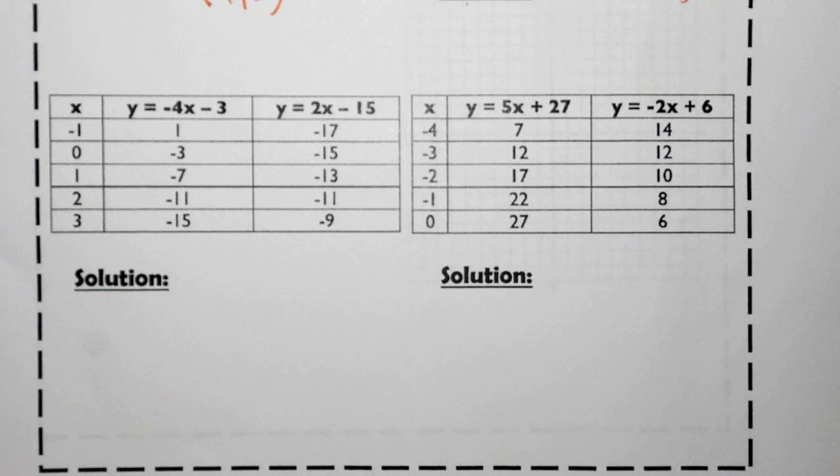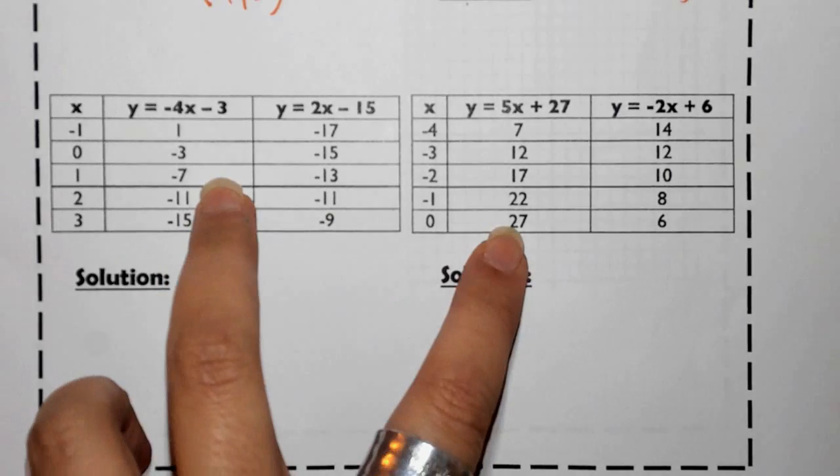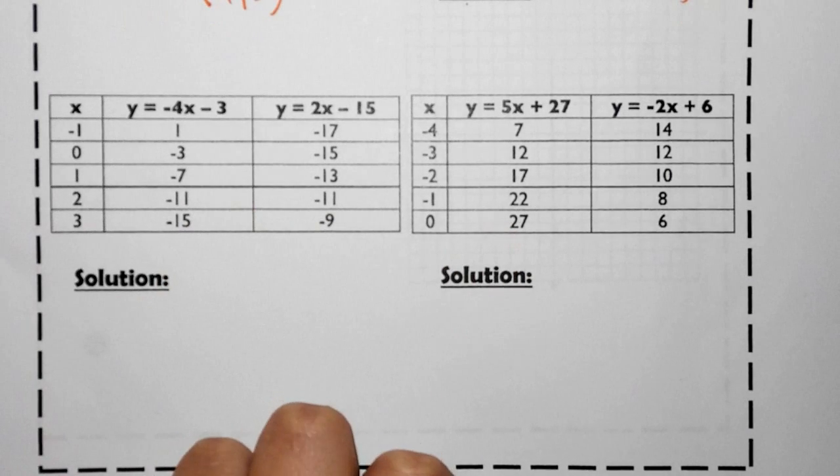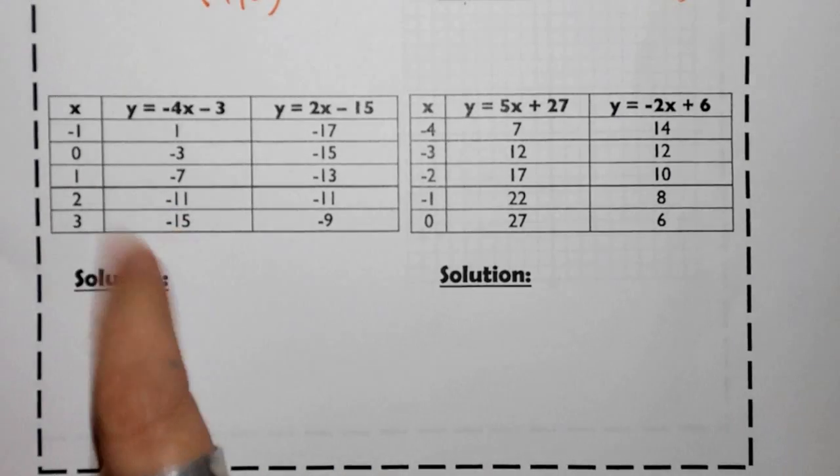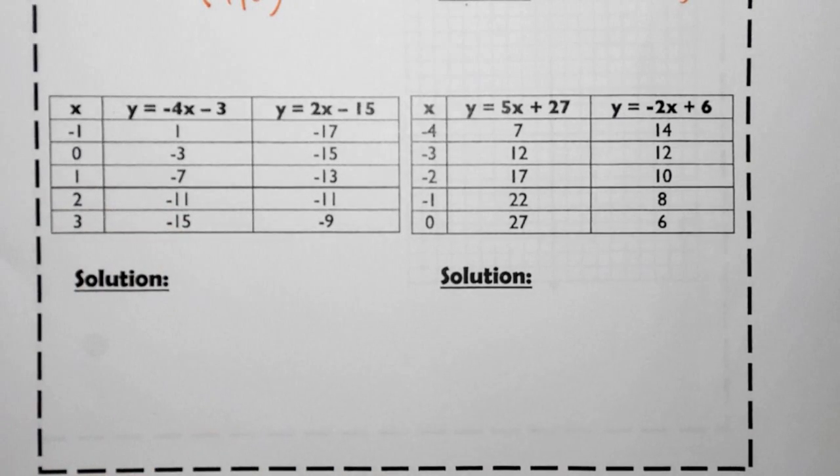Alright, so now we've found the point where they intersect on lines. Now, how would we figure it out on a graph? What has to be the same? Your X and Y. X and Y have to be the same. Not the slope, that's parallel lines. So now, look at your table and tell me what the solution to this first one would be.